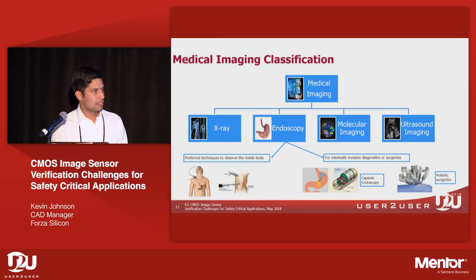digestive tract. And finally, robotic surgeries are a big deal these days, because how often does it occur that maybe you want to use a specific doctor, a doctor that specializes in one particular field of surgery, and that doctor is not present at your hospital? Well, we have this telepresence now that's occurring with high-speed internet and the advancement of stereoscopic image sensors. So now the doctor can be another country away, and he can still give you the best care and the best surgical procedures available remotely.